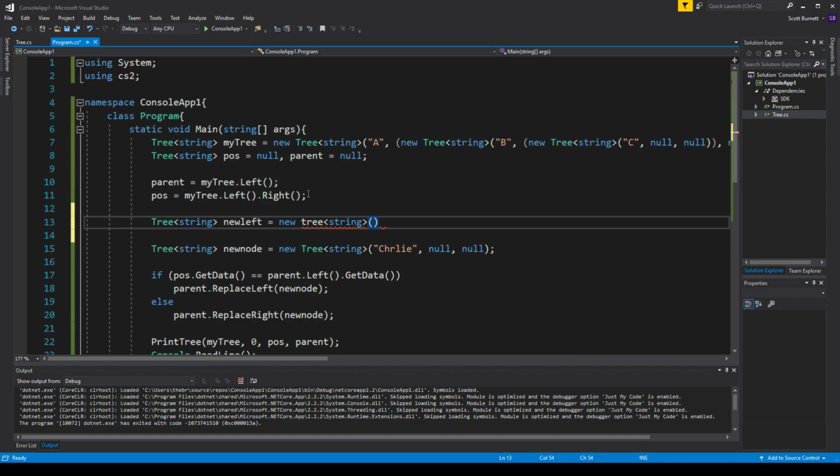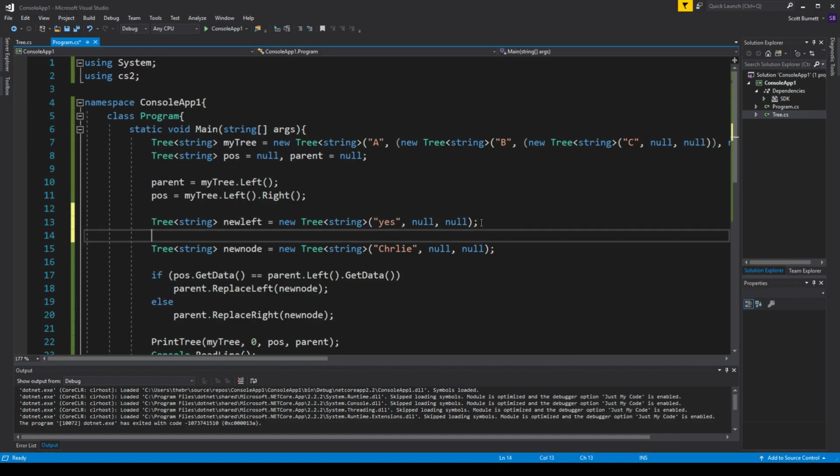Oh, I must give it some arguments. Okay, so in the left subtree of this new tree that we're going to be adding, we can put, what can we put? Yes, let's put yes. And then we'll set the left subtree of this node to be null, the right subtree to be null, and this to be a capital.